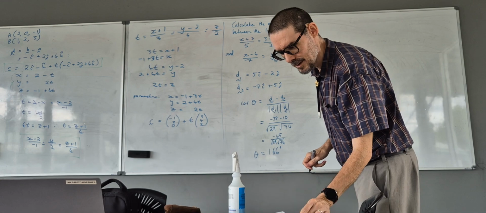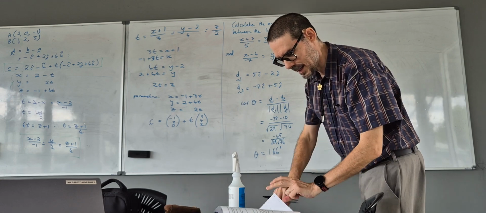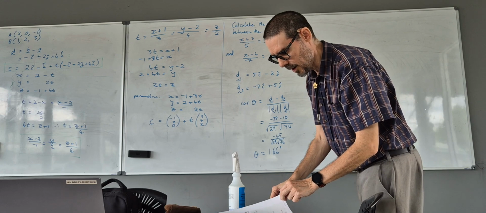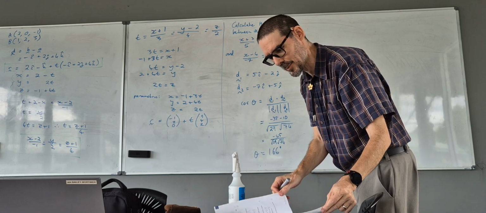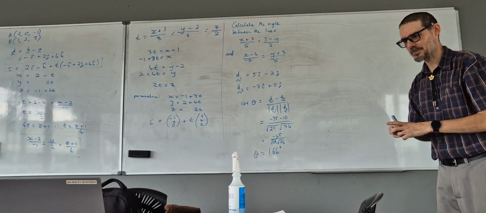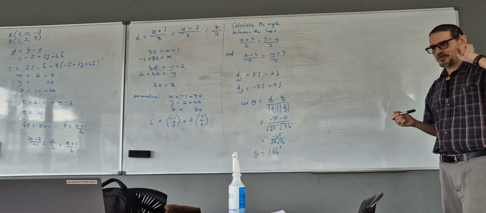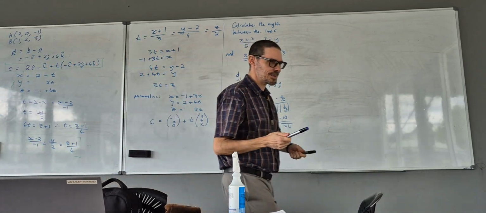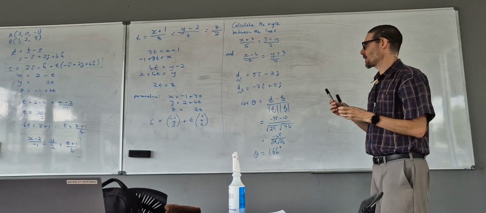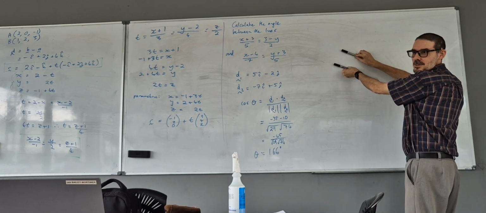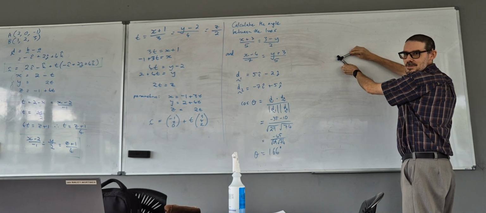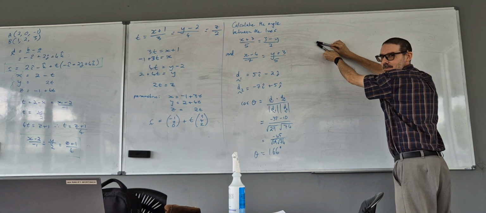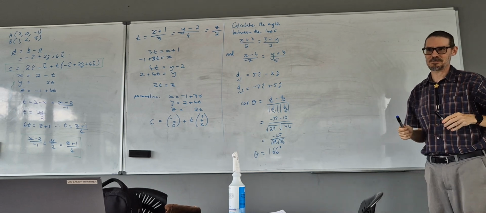Now, what else did they say here? Anything else? Oh, thinking about lines in 3D. Okay, now, in 2 dimensions, you can have lines that are parallel or that intersect. In 2 dimensions, if they're not parallel, they're going to intersect. That is not true in 3 dimensions.